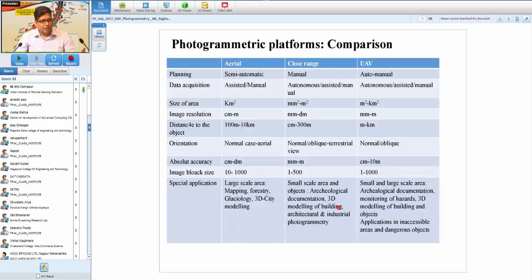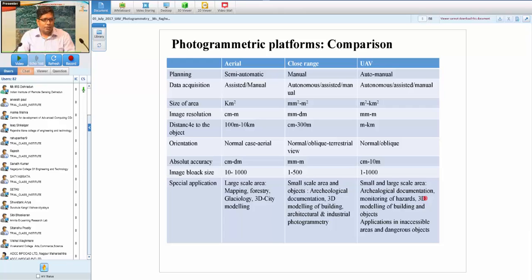And 3D modeling of a building, provided the building is of very small dimension, and architectural drawing extraction, and also industrial applications where the demand is of a very high level. Whereas the possible applications of the UAV could range from small areas to larger areas, something like the archaeological documentation.